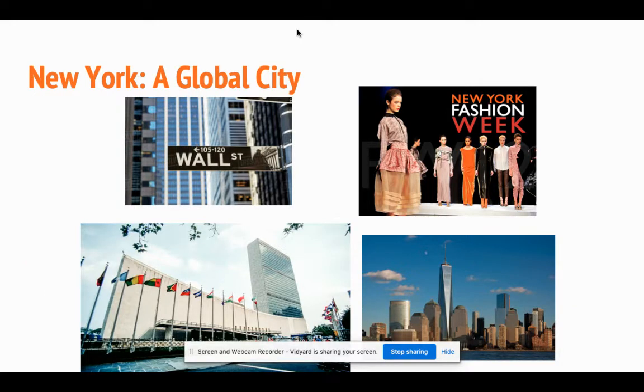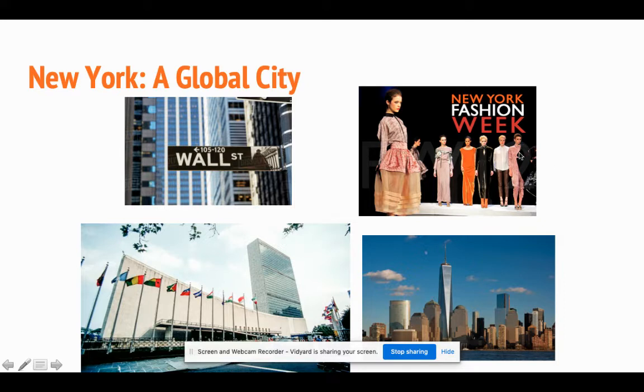To start off, we've got New York City. I've got a couple of images here just to show you why New York is a global city. The first one is an image of Wall Street. Wall Street, of course, is where the New York Stock Exchange is. We can judge how the economy of our country is doing, and also the economy of the world, by what's happening on Wall Street. To give you an example, with this coronavirus epidemic that's going on right now, the stock market has actually fallen. We've started to see speculation: are we going to go into a recession again? So Wall Street helps to determine the health of the economy of our country.